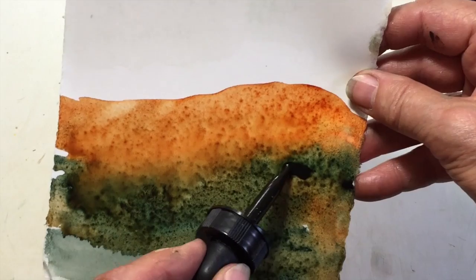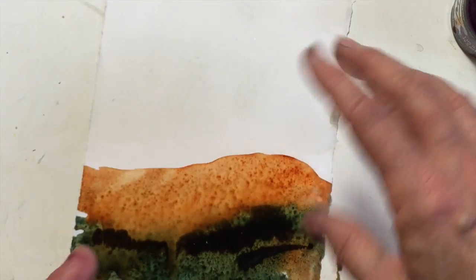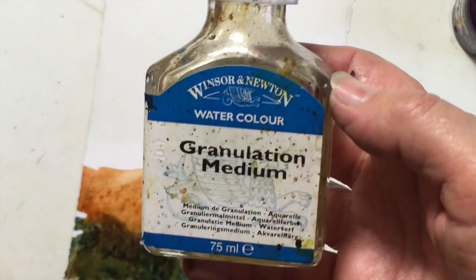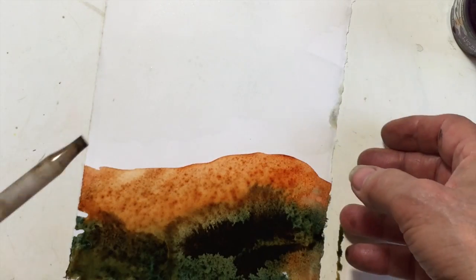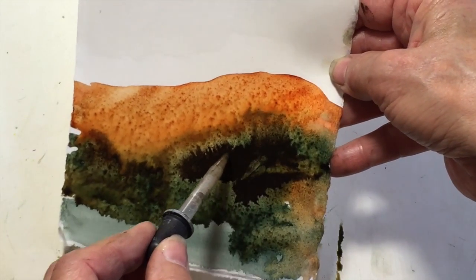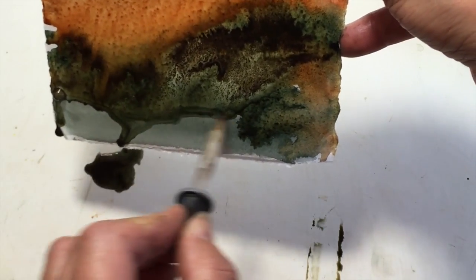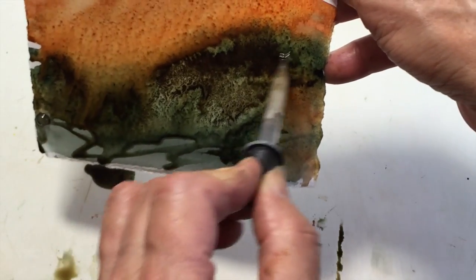just put a little bit, because when the acrylic ink meets the watercolor, it flares out because they're sort of almost incompatible with each other, but that gives you interesting results. So now I'm going to take my Winsor & Newton granulation medium, put some in a dropper like this, my little dropper, and I'm going to tilt the painting and run the granulation medium into the acrylic ink and get some interesting results. Now look at that.